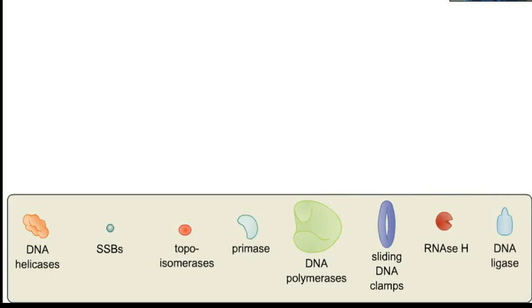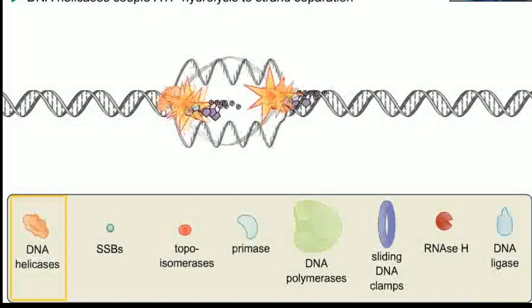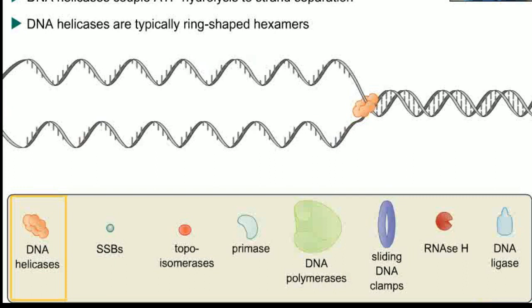DNA helicases are a class of enzymes that couple ATP hydrolysis to the separation of DNA strands. The DNA helicases involved in replication are typically hexameric proteins in the shape of a ring. The junction between the newly separated template strand and the unreplicated double-stranded DNA is called the replication fork. The replication fork can be looked at as moving continuously towards the unreplicated double-stranded DNA.